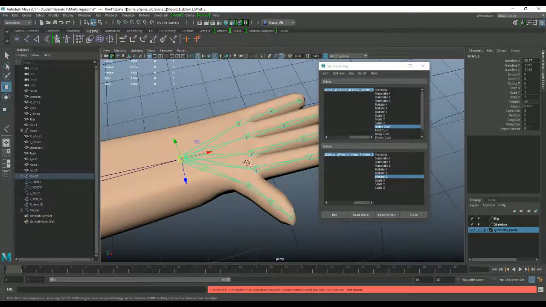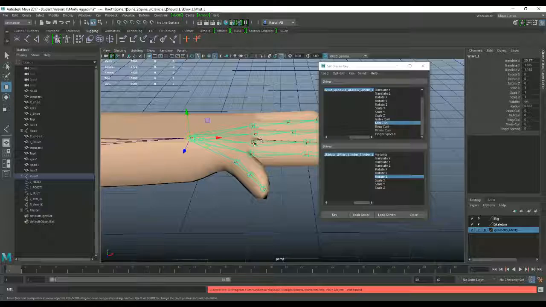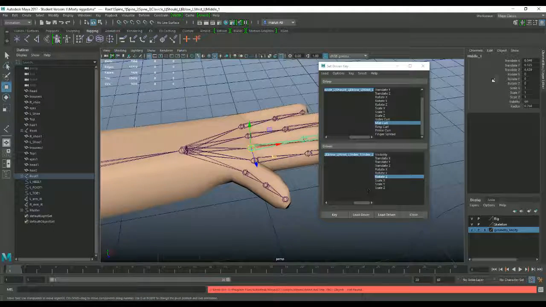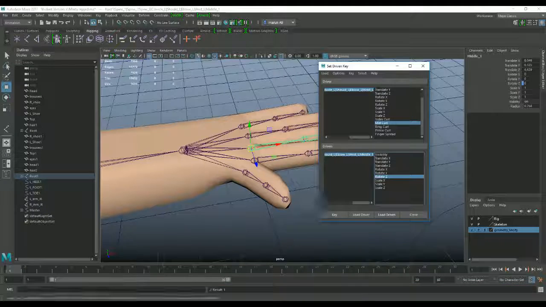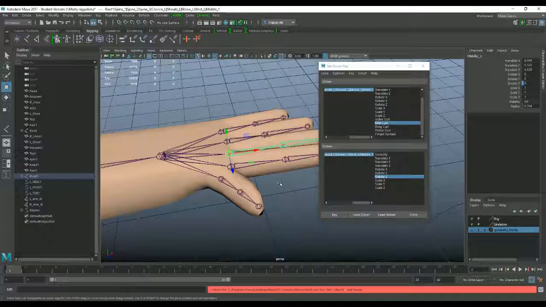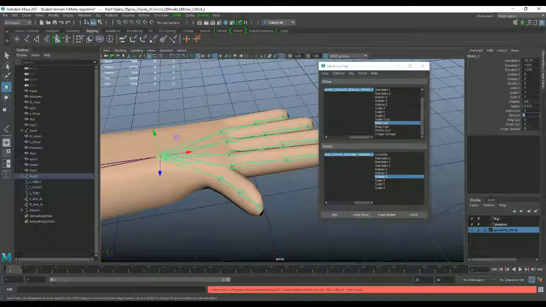And it's basically the exact same for the rest. So if you go to the middle finger, make sure that you have mid curl selected. Go to middle 1, load as driven, translate to Z, and again it'll be a little bit tedious, doing back and forth. Just double check. Yep, mid curl is at 0. Go back to mid 1, key it, and to be more efficient, I'll select middle 2, load that as driven, add that as rotate Z and key. Then mid curl, change that to 10.